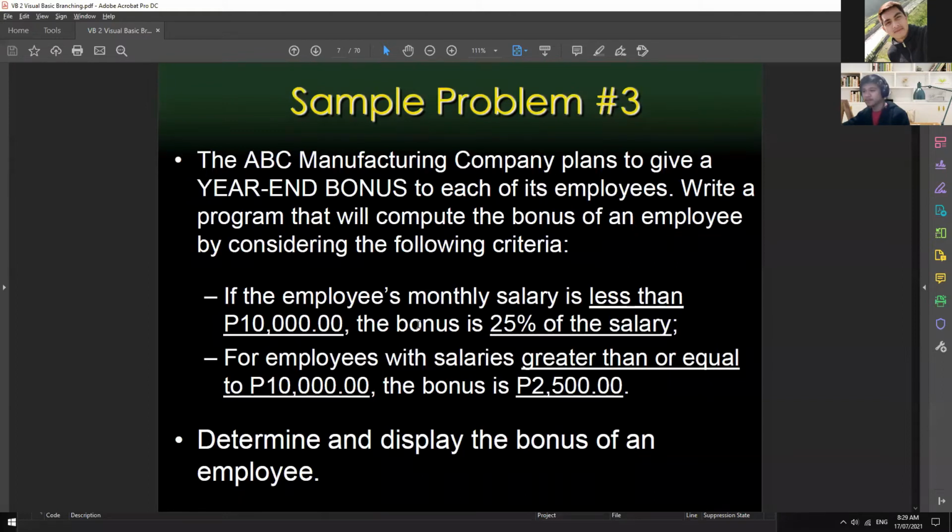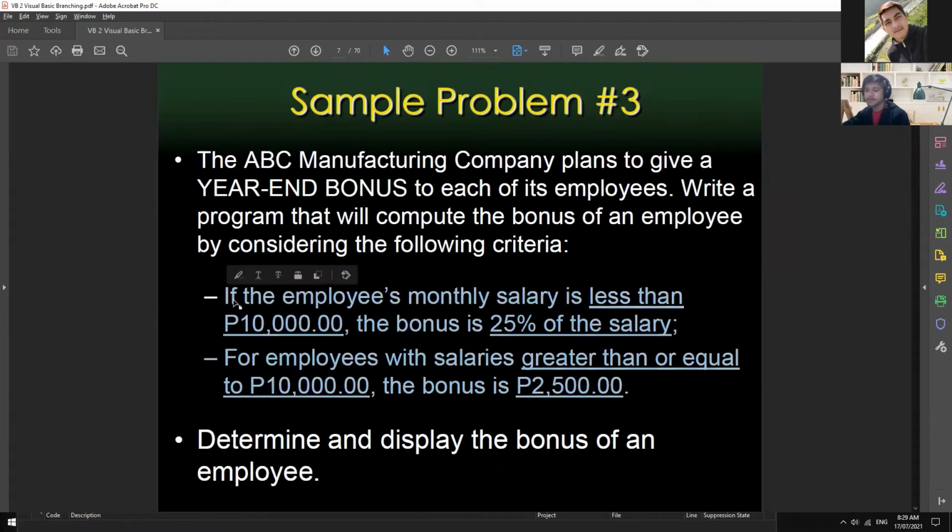So you have to compute the 25% of this 10,000, which is of course 2,500. However, we have another condition right here. For employees with salaries greater than or equal to 10,000, the bonus is a fixed 2,500.